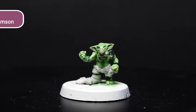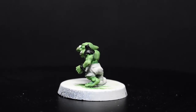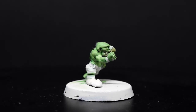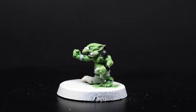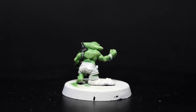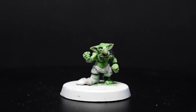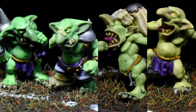We're going to do this using a thinned version of Carroburg Crimson, thinned one-to-one with lahmian medium. What we're going to do with this is touch areas like the inside of the ears, along the nose, the lips of the miniature — basically where you would have more blood vessels closer to the surface of the skin. This red tone is going to warm it up a little and give it an alive look, especially in the more shadowed, greener regions. The red on green actually desaturates the colour a little bit and deepens the shadows.